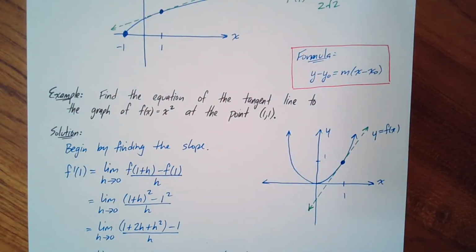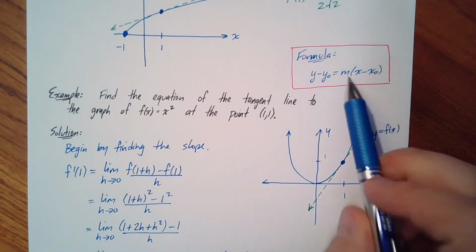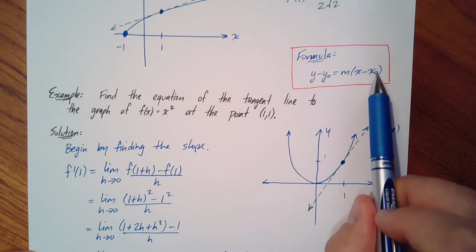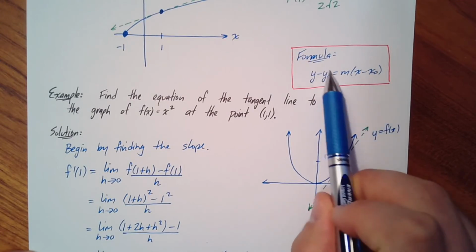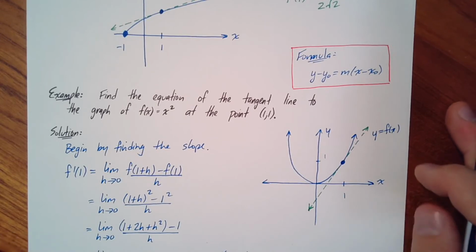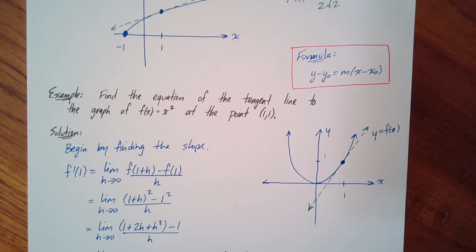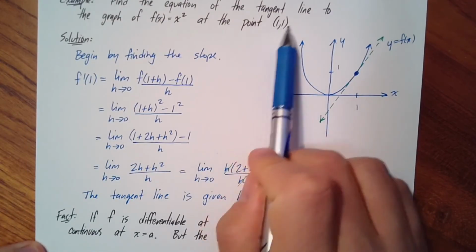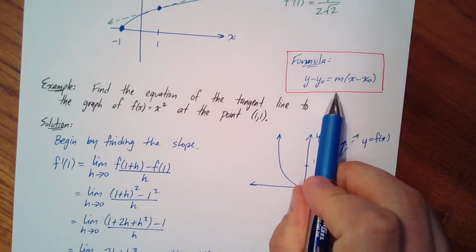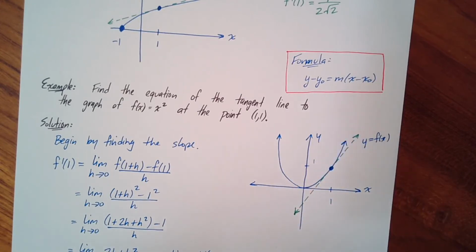That's the equation of a line with a slope of m that goes through the point x naught, y naught. So x naught is the value that goes here, and y naught is the value that goes there. If you put those two numbers together as coordinates into a point, you get a point that the line goes through. Then this is going to be one way to represent that line. So in our case, we've got the line that goes through this point. We've got a slope of 2, so we can use this point slope form to write down the equation of the line.